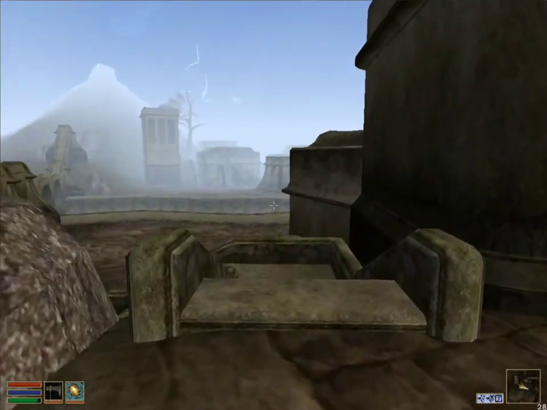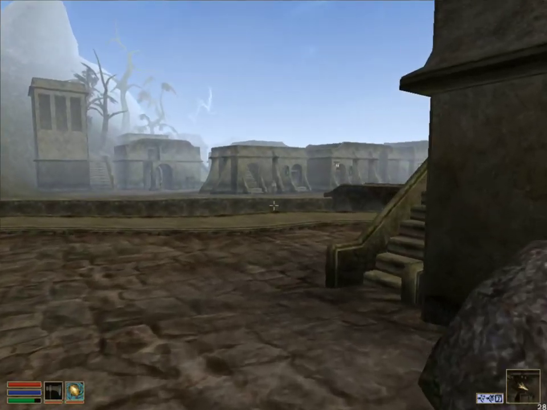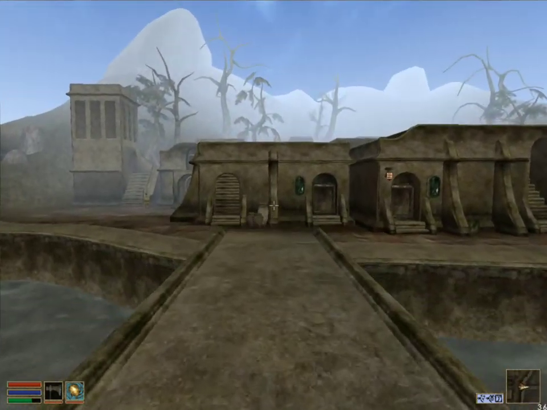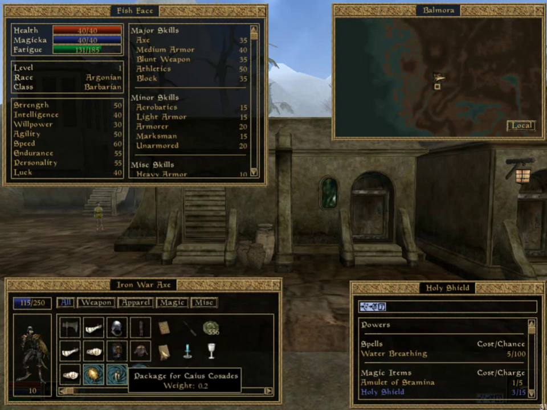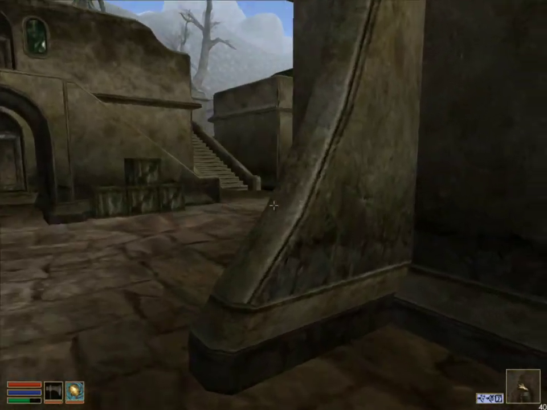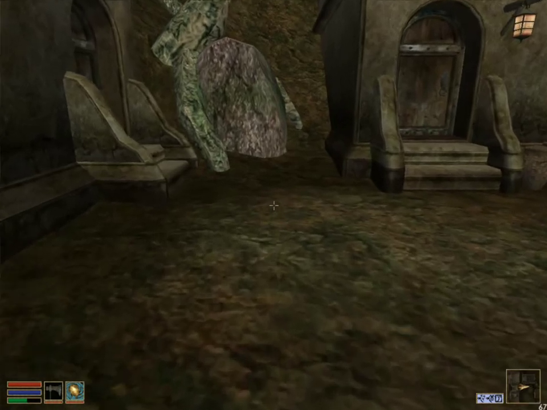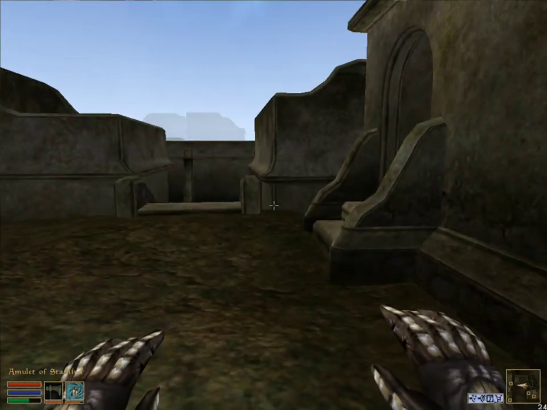And I'm going to go ahead and talk to Caius Cosades. Over here, the guy I'm supposed to deliver these packages to, that I'm supposed to take orders from for the sake of the Empire. Yes, this is the beginnings of the main quest. And even if you don't want to do the main quest, you still want to come talk to him.